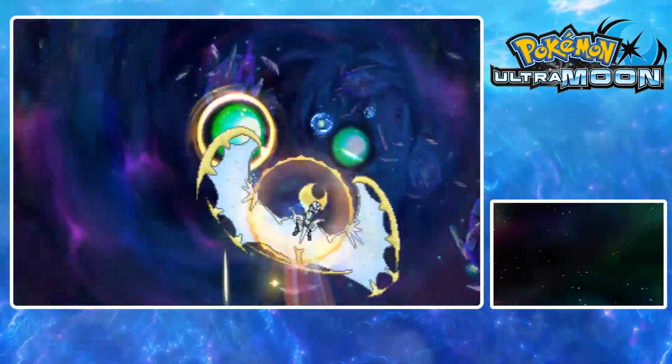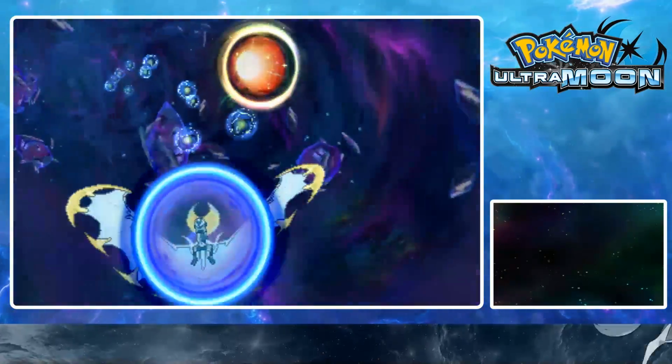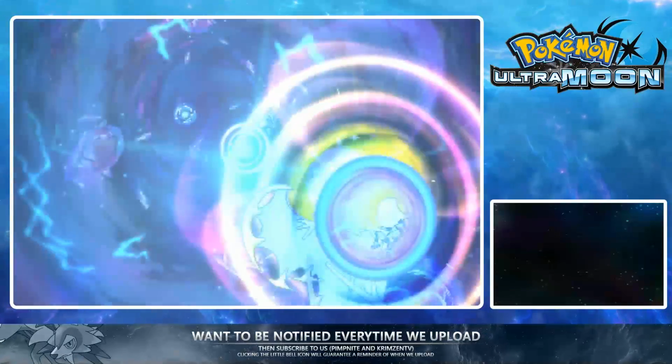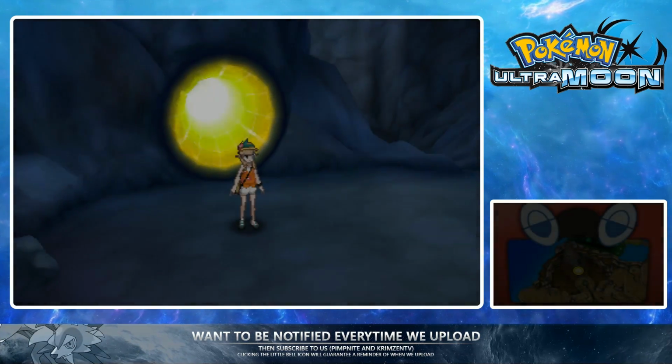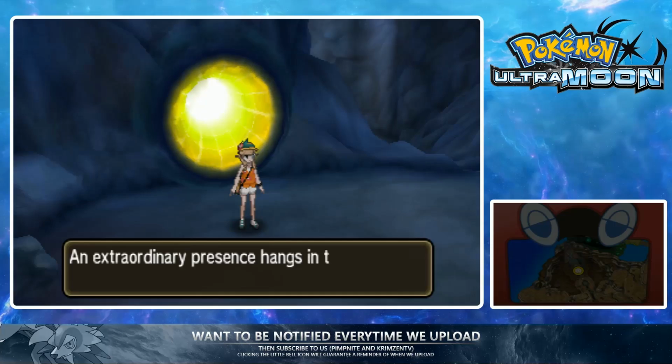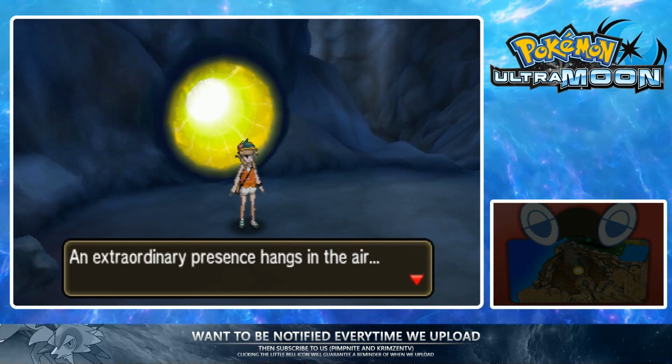Welcome back, guys. Pokemon Ultra Sun and Moon, part 35. In this episode, I'm going to show you how to get Registeel, Regirock, Regice, and Regigigas. So we are going for yellow portals this time. I was very lucky to get the rarest one, and this is definitely going to spawn quite a long way too, 3,600 light years away.